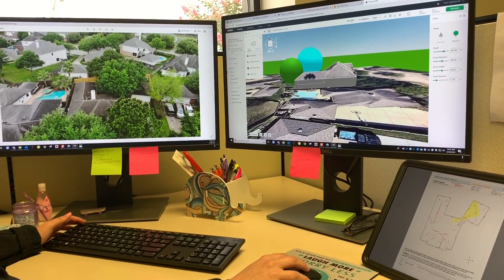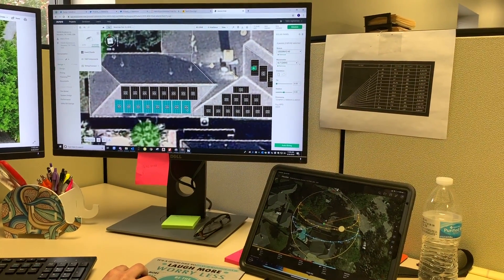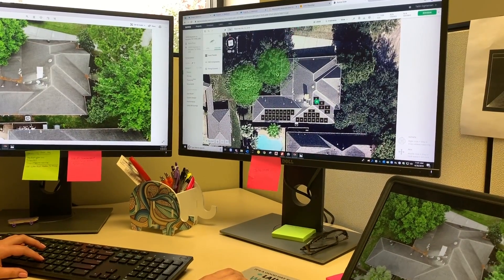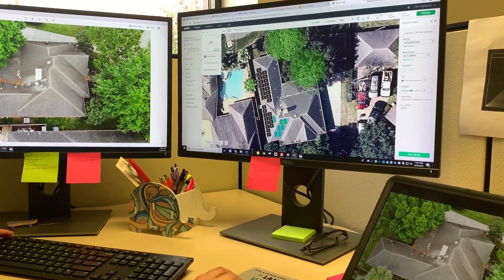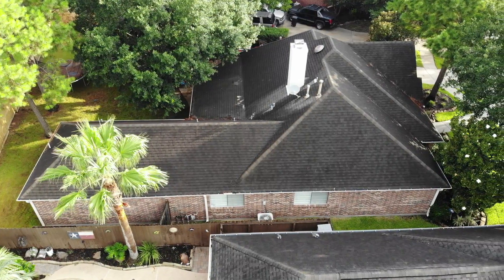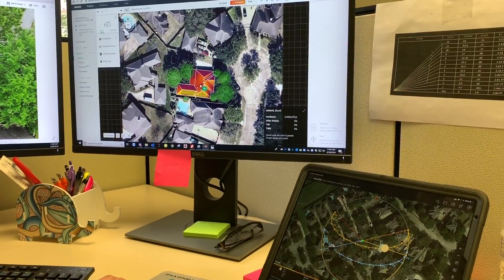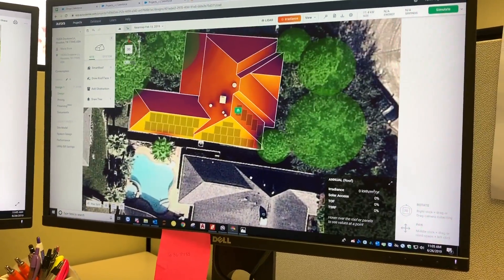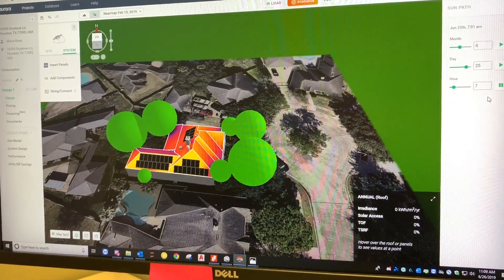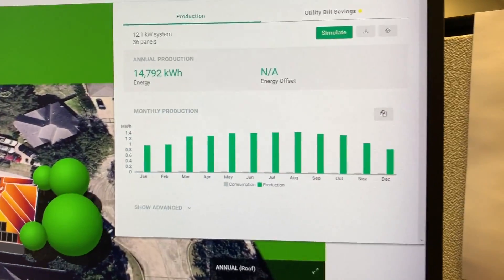This part of the roof has 477 square feet on an 8/12 pitch with a 186 azimuth that will fit 16 panels. The part next to it has 286 square feet on a 10/12 pitch that will have 10 panels. The west side is 598 square feet on an 8/12 pitch with a 276 azimuth that will hold 10 panels — those three areas had an available 1,361 square feet, but my 36-panel system will only take 545. We did thermal satellite imaging to analyze system production day-by-day by season and weather patterns, broken down by month, day, and hour. My home receives about 4.5 daily sun hours, so I'm guaranteed to produce 14,792 kilowatt-hours annually over the next 25 years with my power production guarantee.